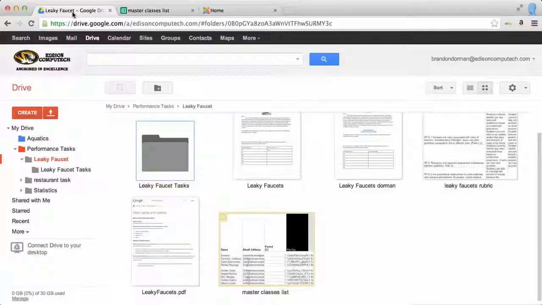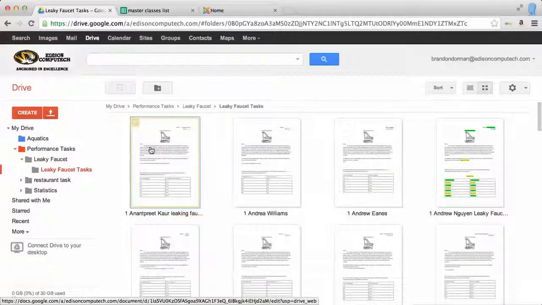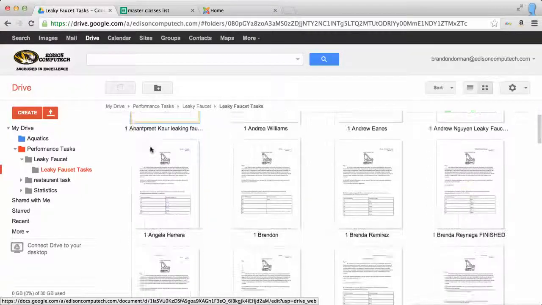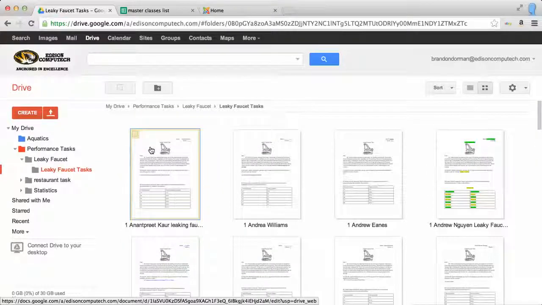Once it does that, what it automatically does is it creates a folder for me where it basically copies the original document and shares it back with me. So every student gets their own document. So here's all the students' documents. And then what happens is after I've installed and I've uploaded a rubric for them to use, I can click on a kid's paper here.